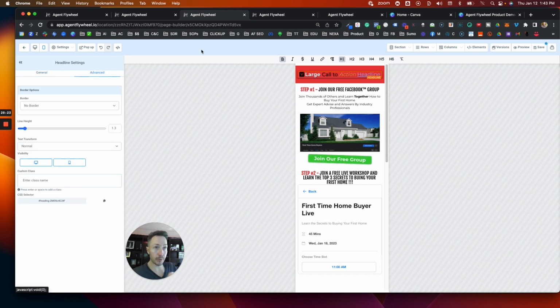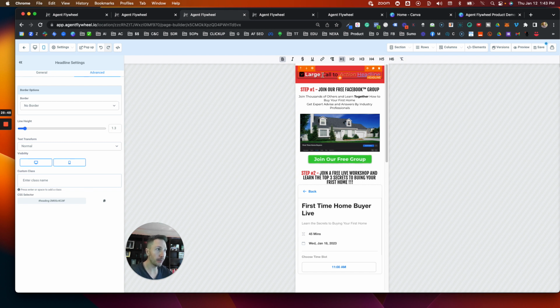Clicking over to advanced, there's just a couple things here. Something to take into consideration that can be useful on this advanced section, and you'll see this on pretty much all of the elements, is something where it's like, hey, I only want this to show up on desktop, or I only want this to show up on mobile.